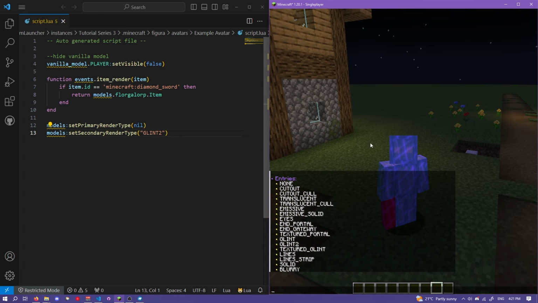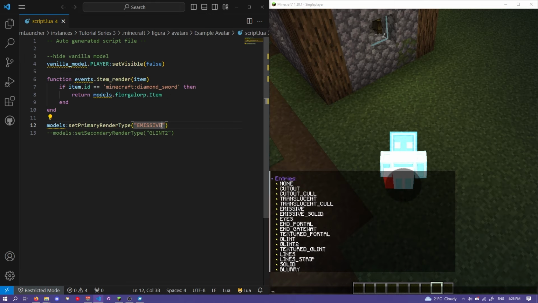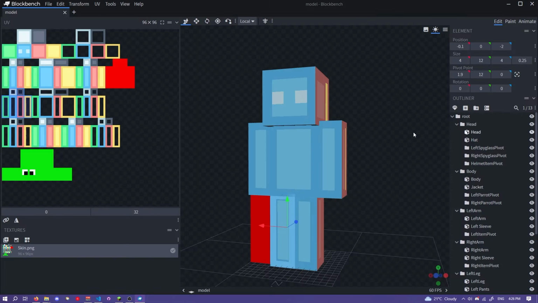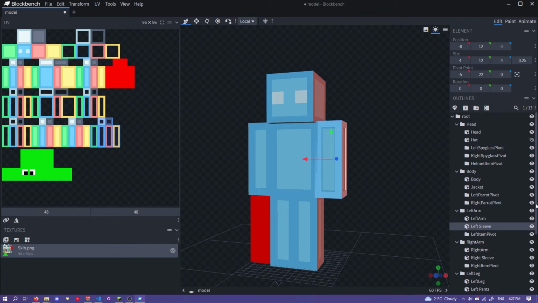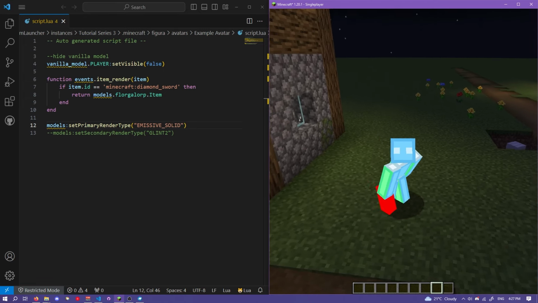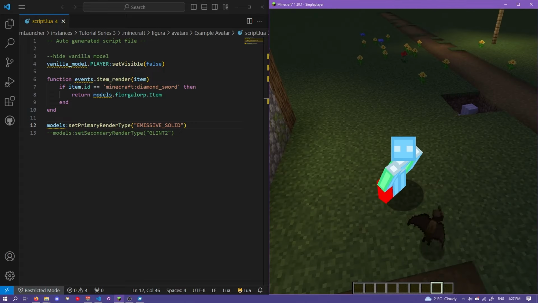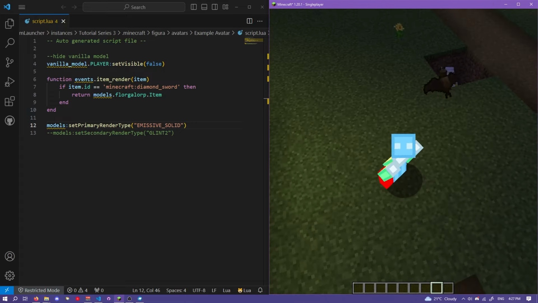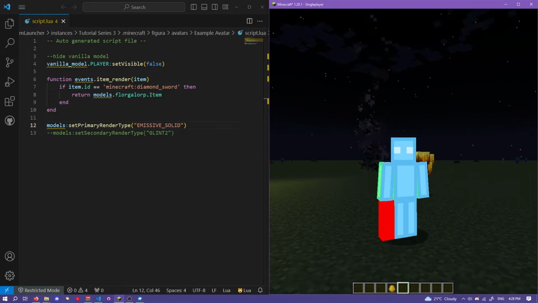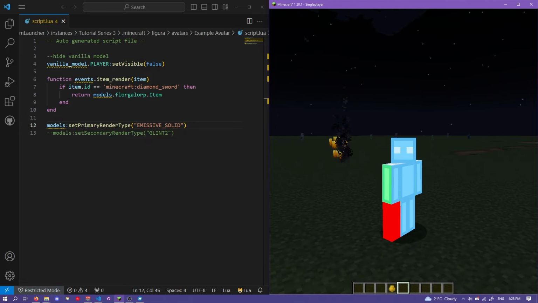Alright, so the next thing we want to look at is emissives. If you just simply want to set a model part to be glowing, just use emissive solid. Although as you can see, it doesn't support transparent textures. So if you have any parts with transparent textures, you'll just need to, I guess, disable them or make them work differently. Or you can use a method that I'm going to show you in a bit that would probably be better in a situation like that. Anyway, you can see all our parts are glowing. This mode of emissive is the same thing the blaze does and similar glowing mobs. I can't think of any other glowing mob. Magma Cube, I think. Yeah.